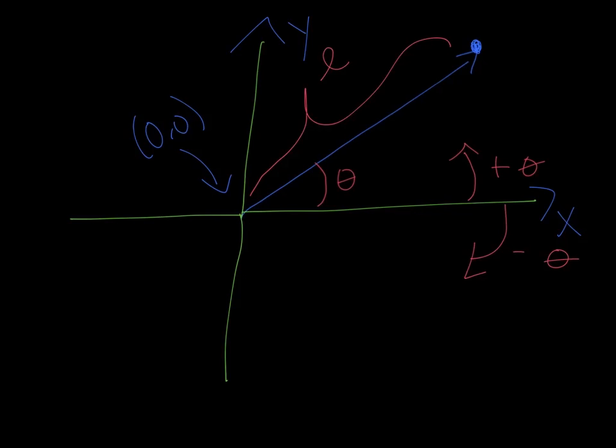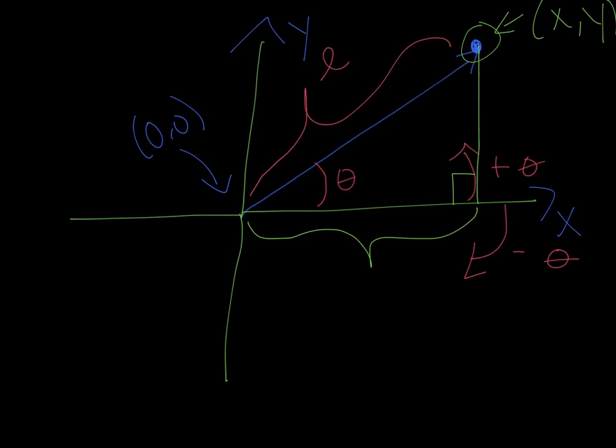Now, an alternate way to write vectors is what they call component form. Basically, I'm just looking for the coordinate here. This point right here has an x-coordinate and a y-coordinate. If I were to put it on the coordinate grid, it would. That's just kind of how these things would work. So the idea is I would look at how far over and how far up. Now that makes a right triangle.